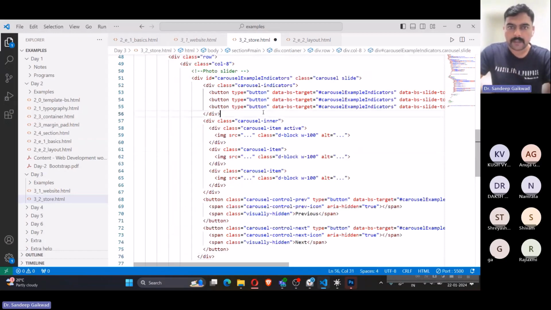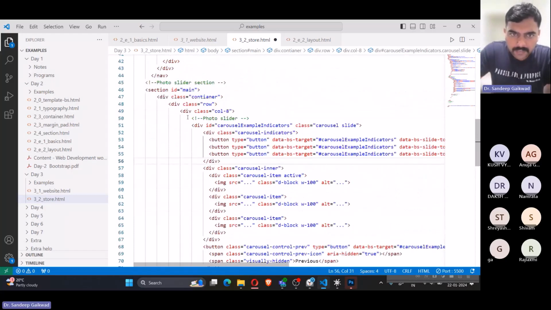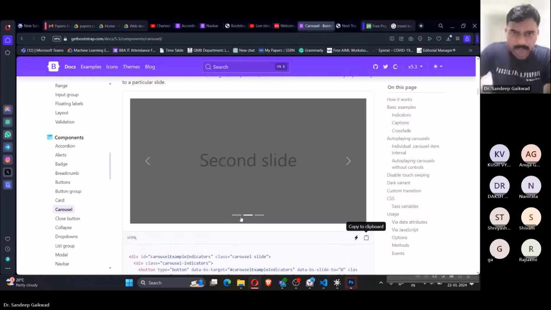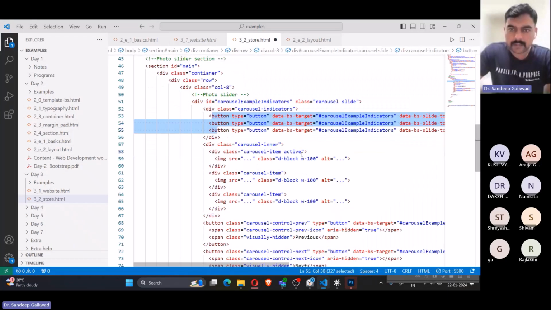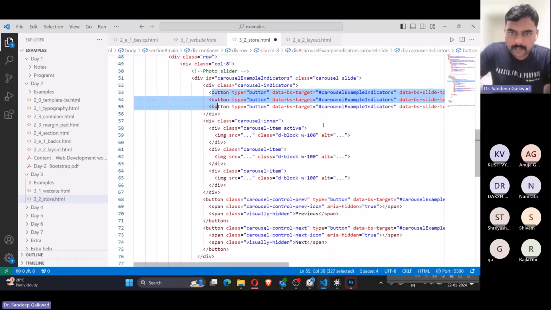Okay, this is your code. What you required, if you look at it carefully, this is a main class of the carousel. There are 3 buttons, 1 2 3. These are the buttons, having different style.